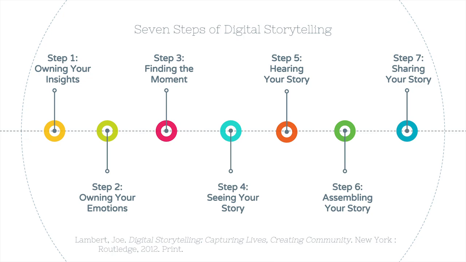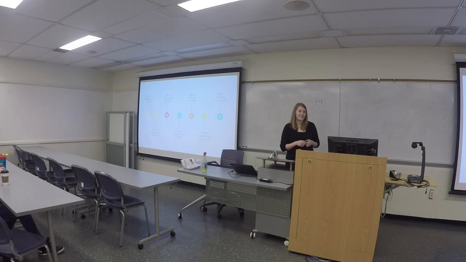So the other part is owning your emotions for step two, and it ties to that because you're looking at how it's entwined with your insights, and what sort of emotional resonance you're going for with your audience. It's really about conveying it without cliche, because if it's for an assignment or just trying to express yourself, you don't want to take standard ways of expressing your emotions, because that's not really going to get your story across. You can refer to those for help, but it's really about finding that authentic voice of yours in the story.